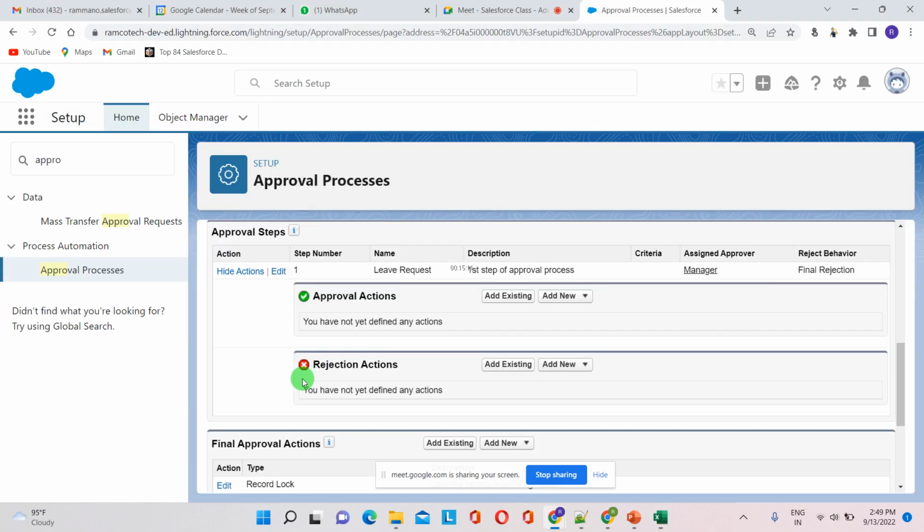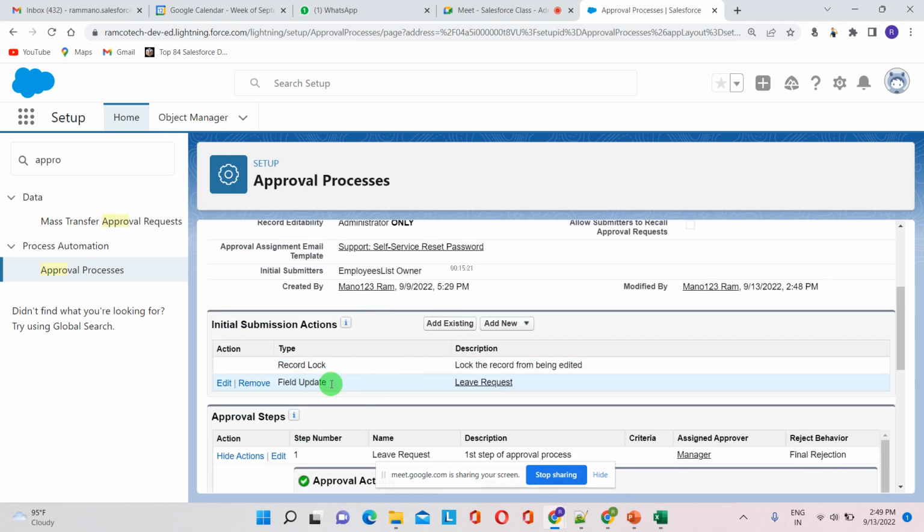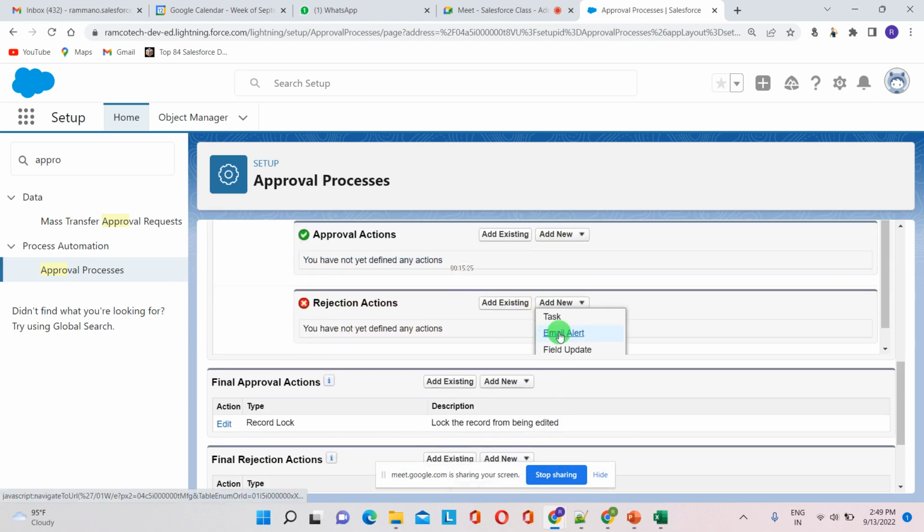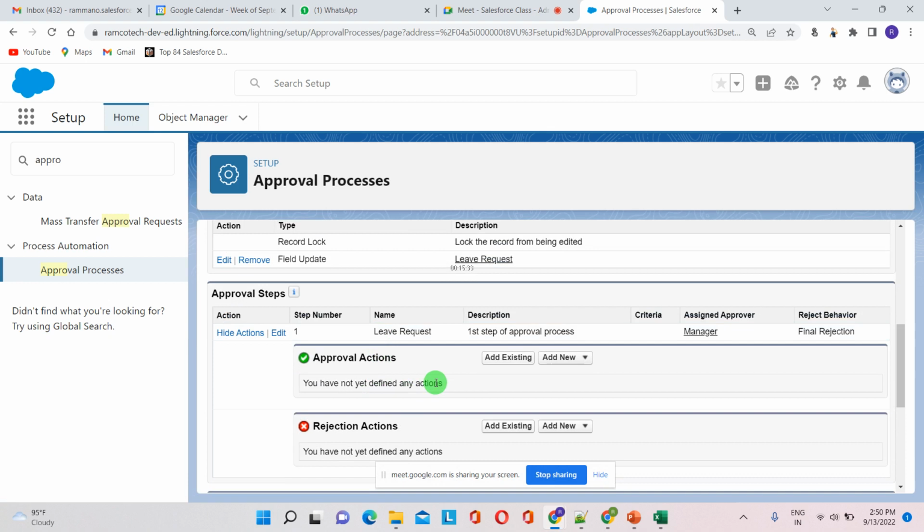That you can decide here. But here you need not give only the same action which they gave here. So here they gave field update, right? You can give the rejection action through mail alert. So these two we can't decide from our side which one has to perform first.